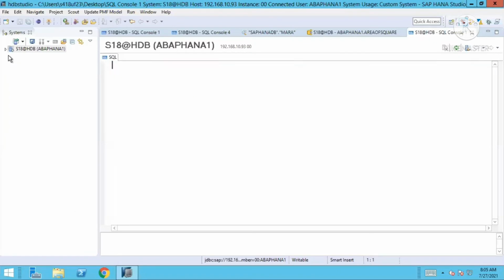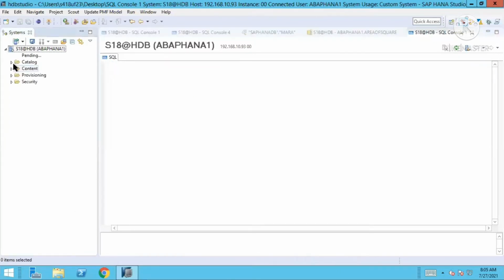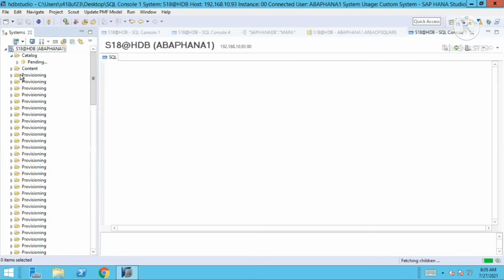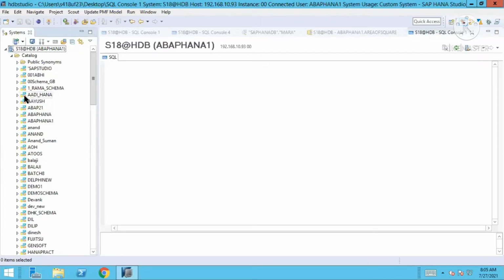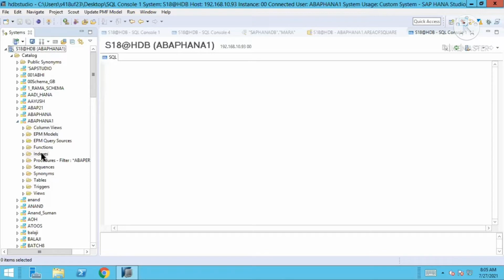So the UDF we created yesterday, whatever UDF you have created, you will find inside the functions. Here we have the ABAP HANA 1 schema. Just go to the ABAP HANA 1 schema and you will have the functions folder. Inside this functions folder, yesterday we created the square UDF.